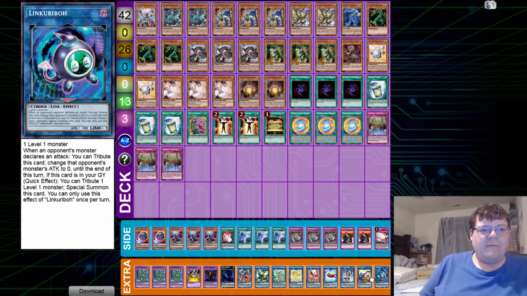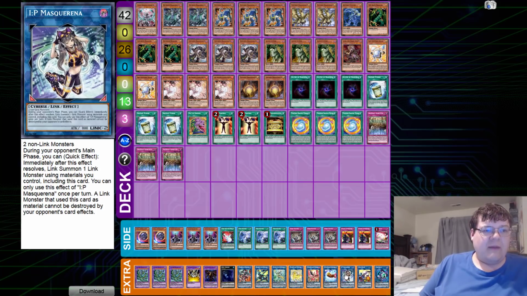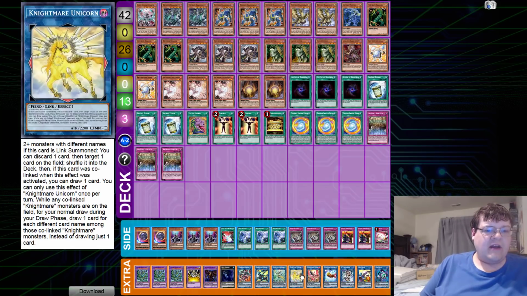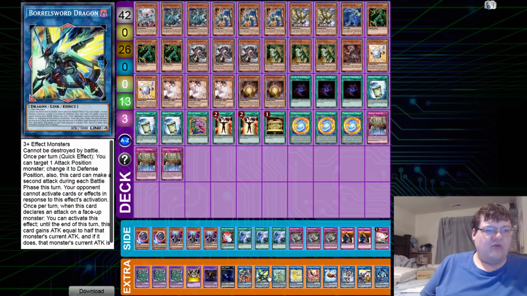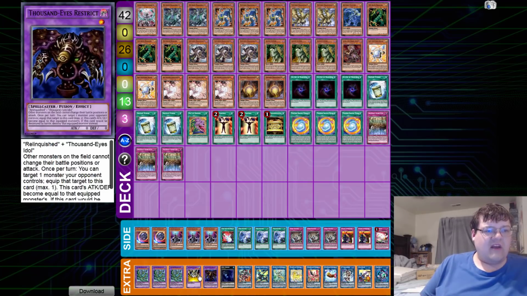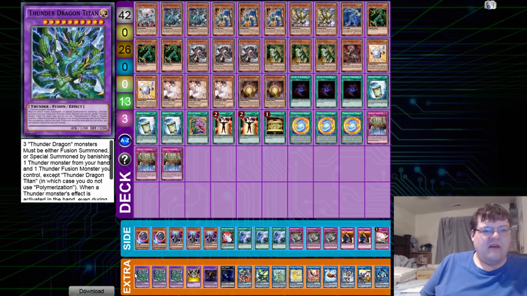Next up, we have one Link Kuriboh, one Cross Sheep, one IP Masquerena, one Summer Summoner, one Nightmare Phoenix, one copy of the Unicorn, one Appaloosa, one Boral Sword, one Borlode, one Abyss Dweller, one Thousand Eyes Restrict, one Kaminari Attack, and triple copies of Titan, because we're Titan control.